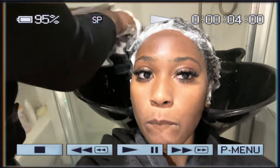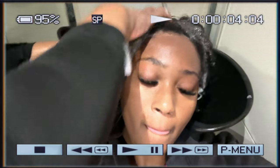So the first shampoo was the clarifying shampoo, and then I've gone in with a hydrating shampoo, which is the moisture shampoo. There's glue at the side of your hair, so I'm just giving it some extra shampoo in here.